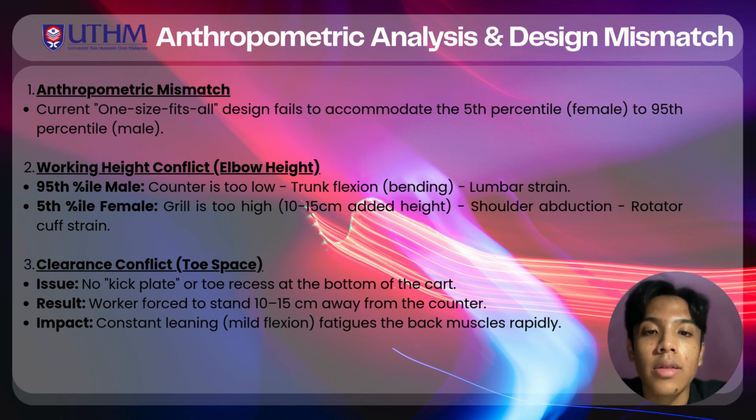Second is the clearance conflict. The cart lacks a kick plate or toe space at the bottom. This forces the worker to stand about 15 centimeters away from the counter edge. To reach the food, they have to lean forward constantly. This sustained leaning creates a moment arm on the spine, fatiguing the back muscle much faster than standing upright.